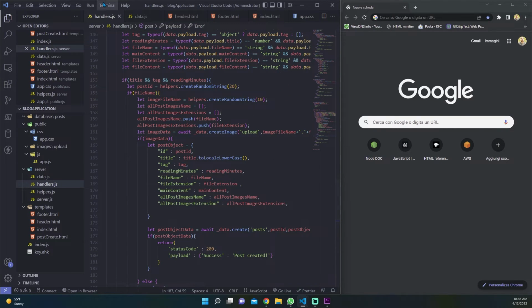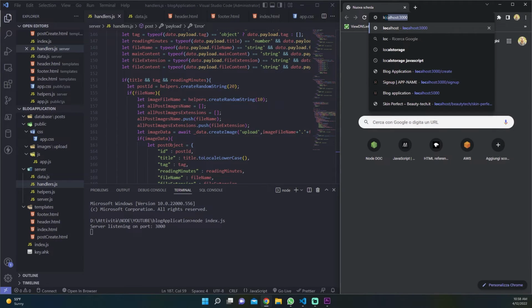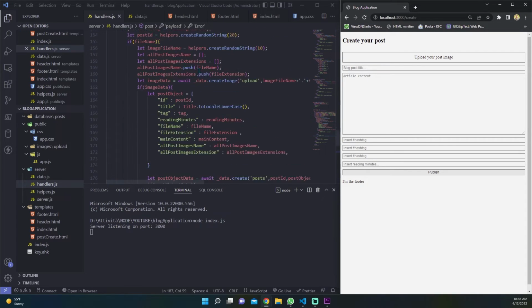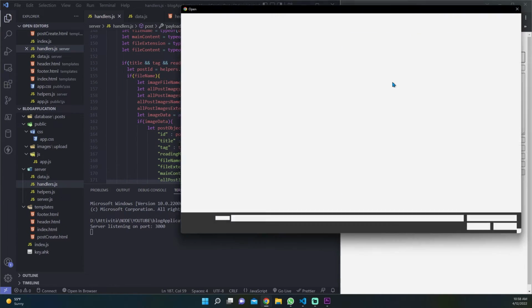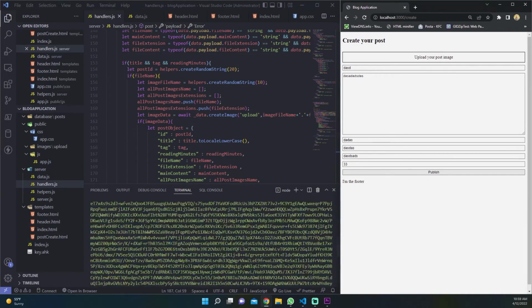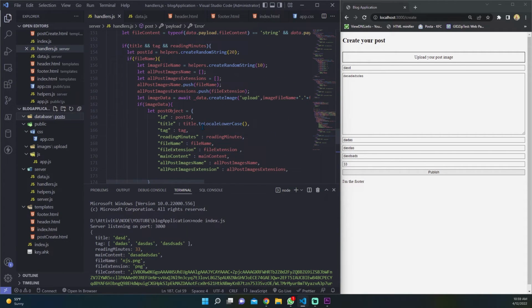Okay, now let's save our handlers.js file. Let's try to test out our new feature. So let's go in our terminal. So node index.js. Here we have to type localhost. Okay, we have to go in our create function, and here we have to upload an image, write some random text and some random number. As you can see here, we have received the file, but we have no file in our post, so we have to check what's going on here.